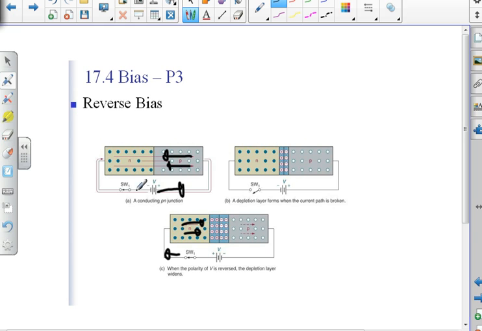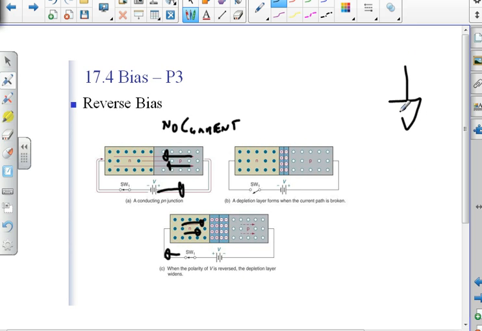Okay, so this is reverse biased. In reverse bias, I close the switch. I'm trying to get the positive current to flow past the positive person, so I'm going to have no current flowing. I'm going to have a depletion layer with the switch off. I turn the battery around. I close the switch. Now my positive guy is flowing into the negative guy. I'm getting a big depletion area, and I have reverse biasing of my diode.